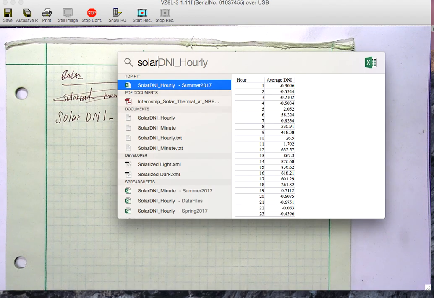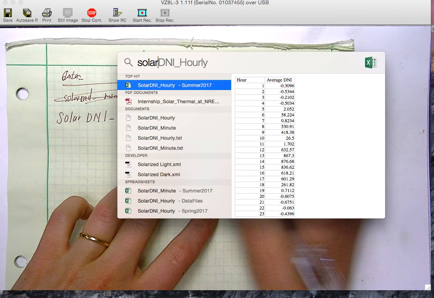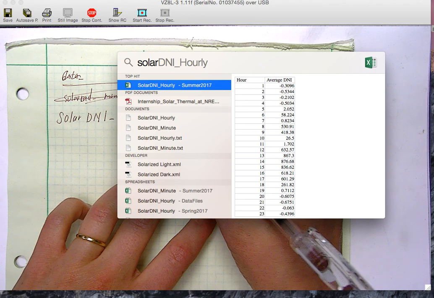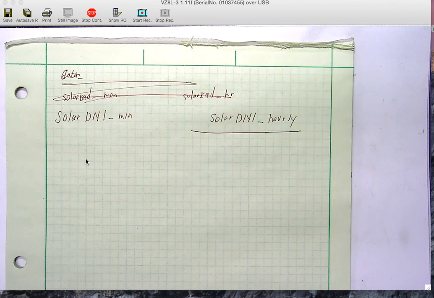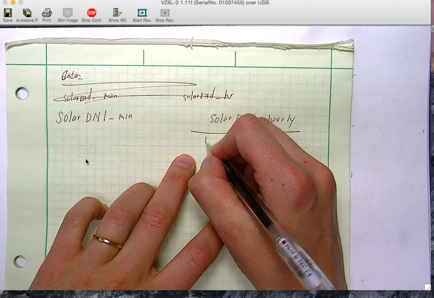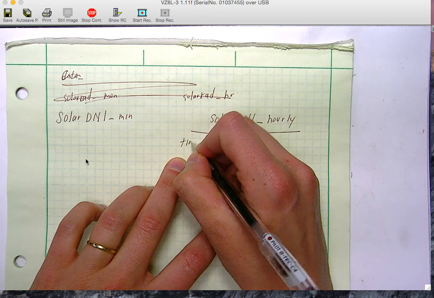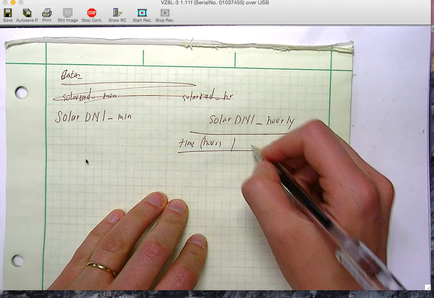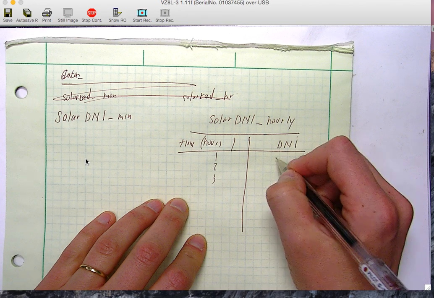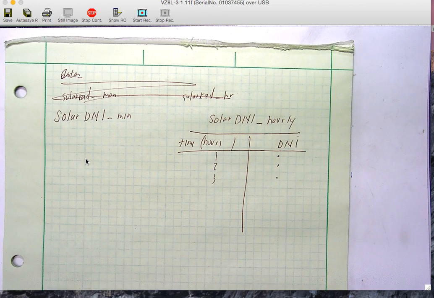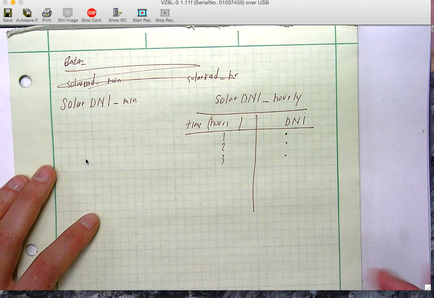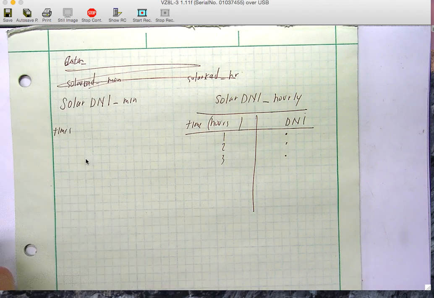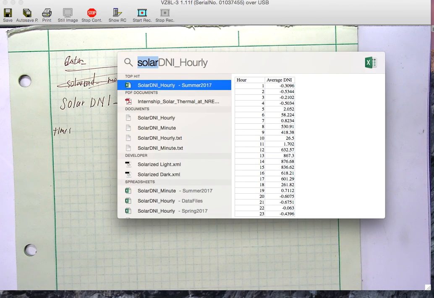Okay. So what you'll see in this data, they're both spreadsheets. This data has 2 columns: the columns of time and then the reading. For this one, it's every hour, and then it has the reading in the second column. The minute data is a little bit more confusing. Let me tell you exactly what it is.